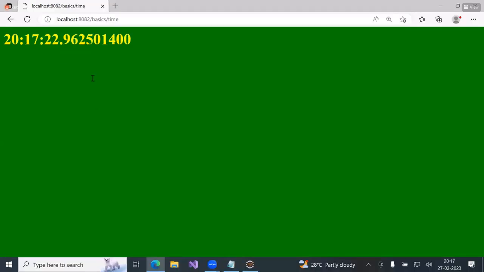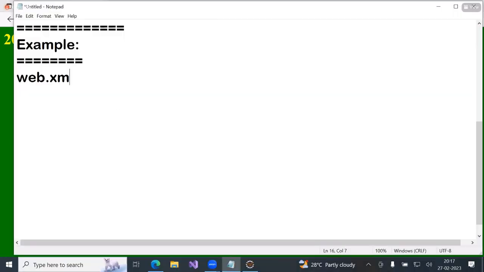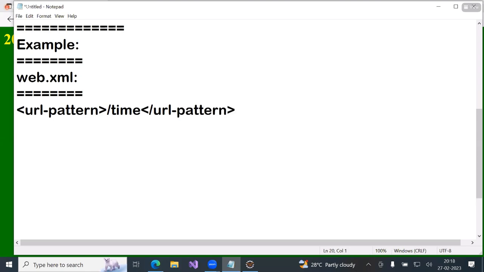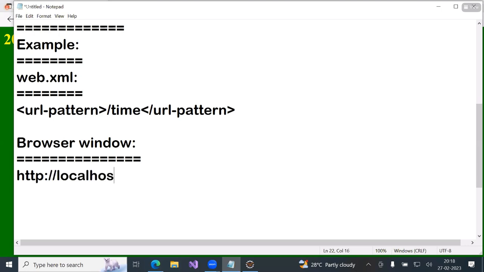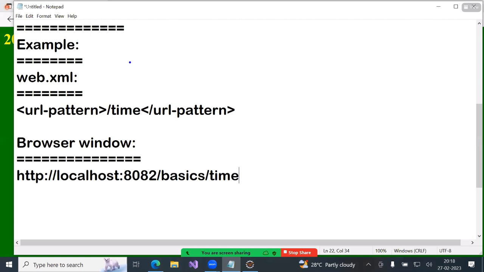Now, here, example, web.xml, URL pattern, slash time. In the browser window, http colon slash slash localhost colon 8082, slash project name, slash time.